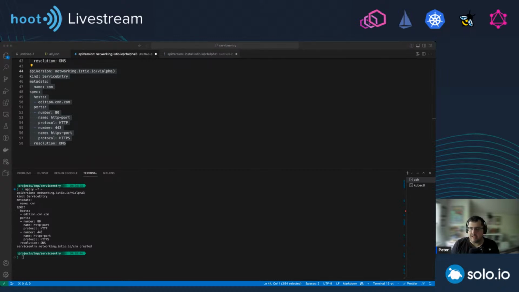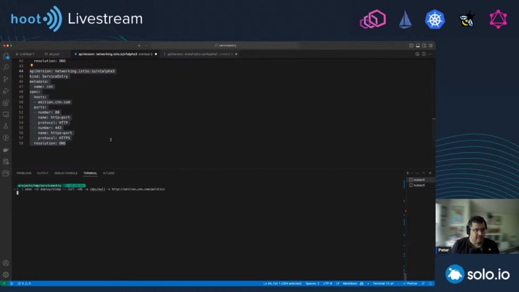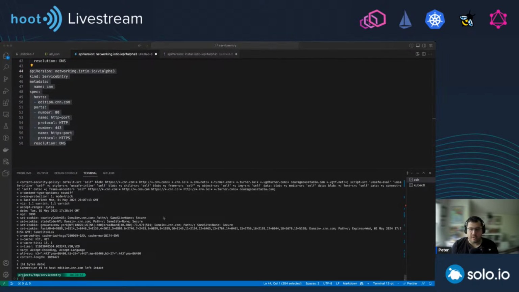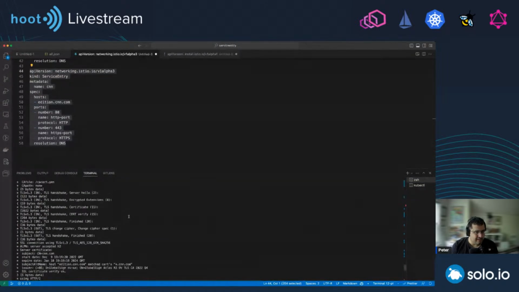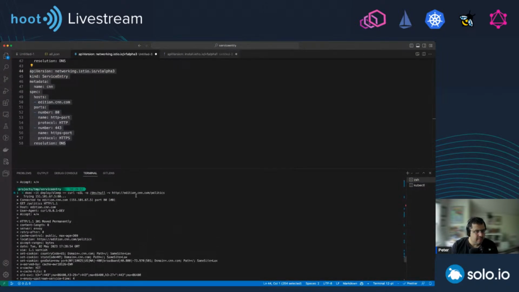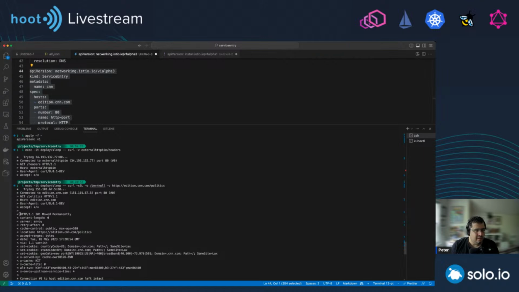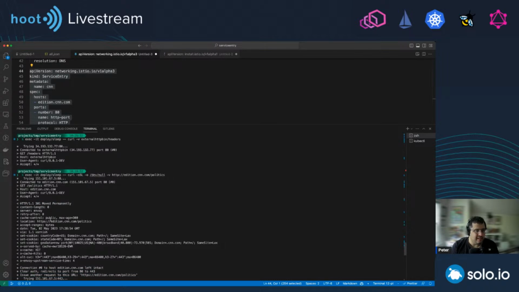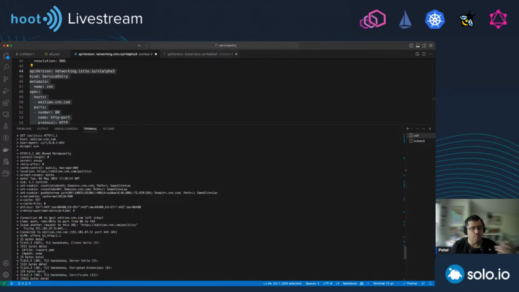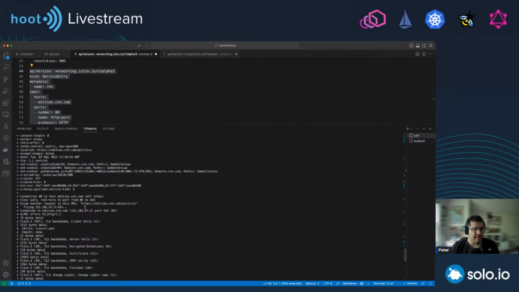Now, if we send a request, there's going to be a lot of text here. What you're going to notice is that we sent the request to httpbin, and we got back a 301. That's why we have the -L here, to follow redirects. And then the proxy transparently made another request. So it redirected from 80 to 443, and another request was issued to HTTPS. So curl is smart enough to handle these redirections.